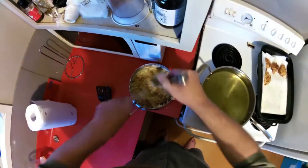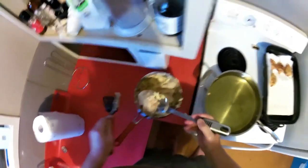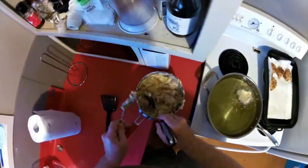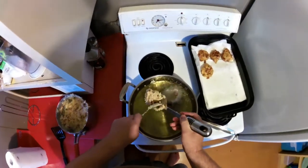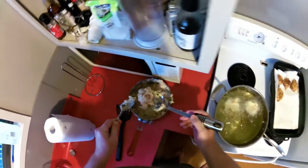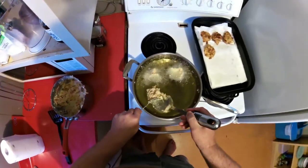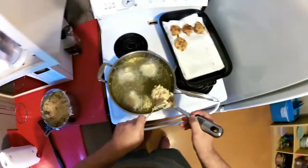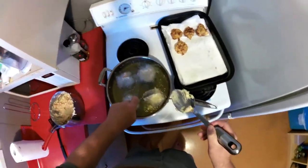Another batch. Don't want to fill this up too full, because if you do and the oil spills over and it goes on the element, you've got instant fire, and that is really scary. So four at a time. They don't take too long to cook. Nice and safe.